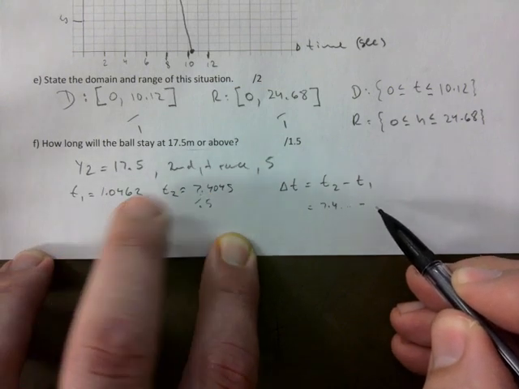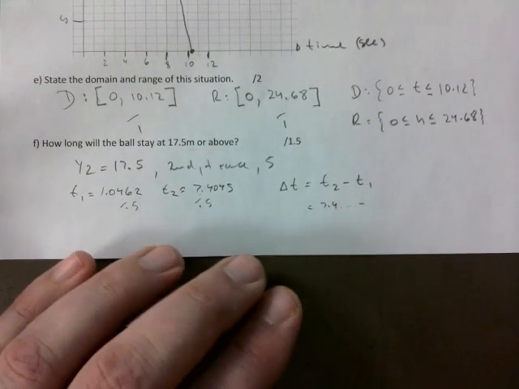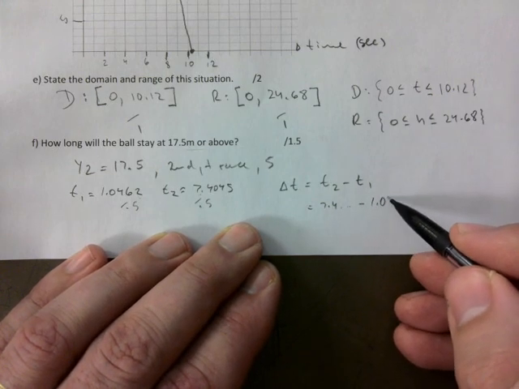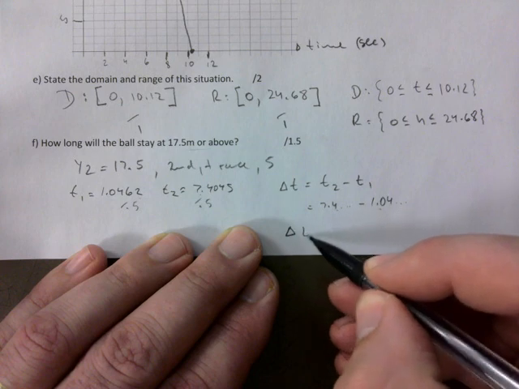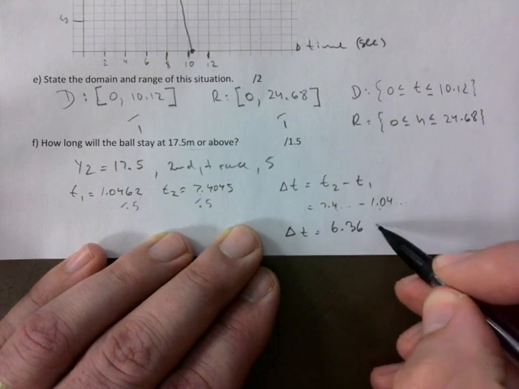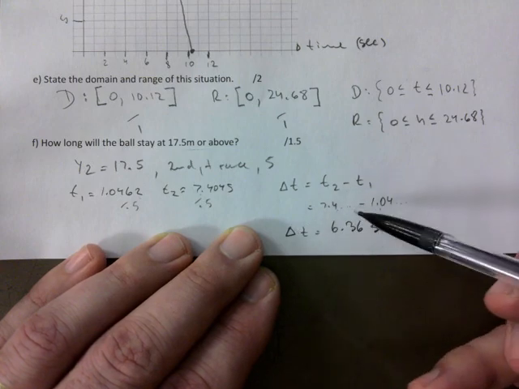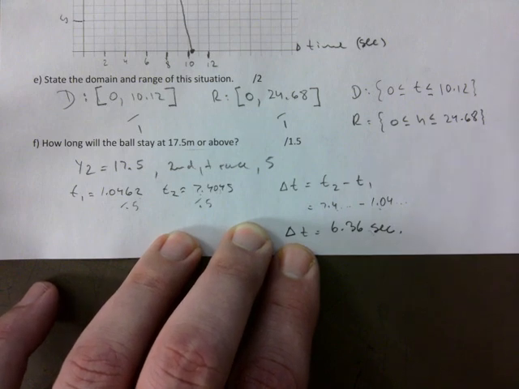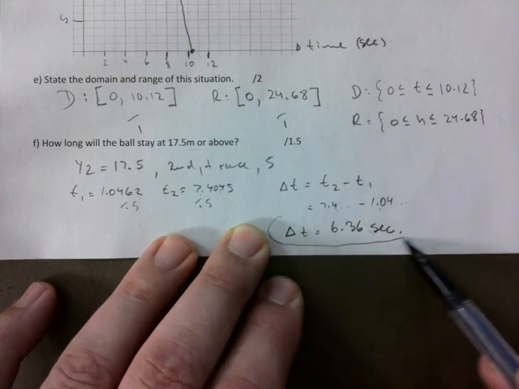If you round it too early here, you round it to 2 decimals, just half a mark deduction for the whole thing. Except for, hold on, that's where I give you the benefit, right? So I'm basically taking these two values here, and let's see what you get. I get 6.36 seconds. Is that what you get? Yeah, then I take off half a mark. Sometimes rounding early here does not affect the final answer, then I just don't worry about it. Then I'm assuming you used all decimals. But since it did affect it, then you lose half a mark.